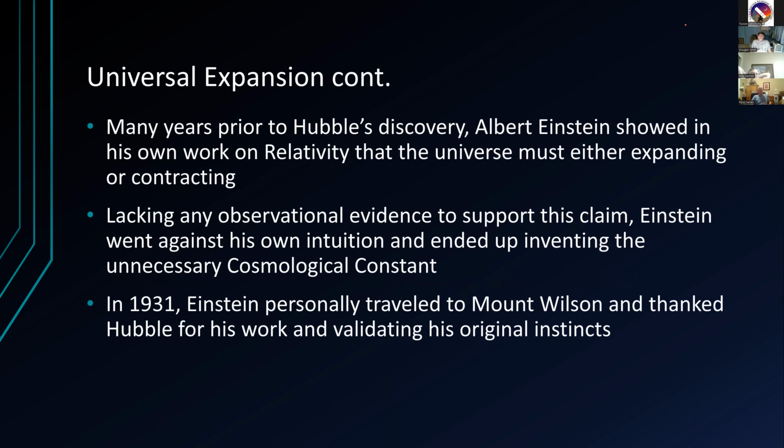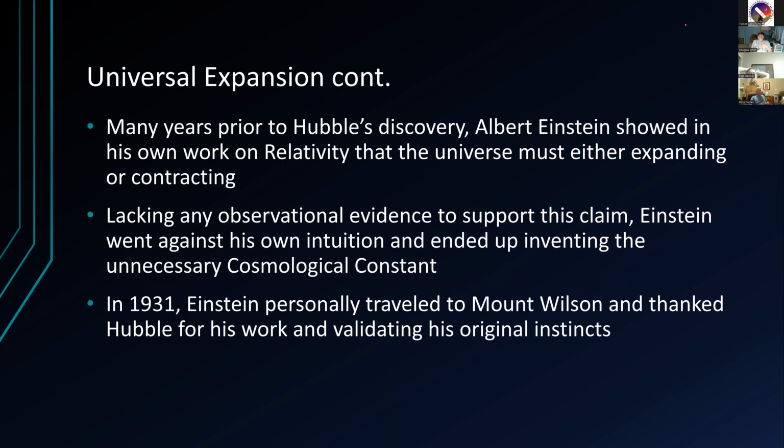And during the 1910s to the 1930s, there was a lot of active physics research, most notably Albert Einstein publishing his special theory of relativity, I think 1914 was the year it was published, and then publishing his general theory of relativity about 5 years later. So in his work, Einstein made some calculations showing that the universe must be either expanding or contracting. This was one of those things that didn't really initially jive well with him.